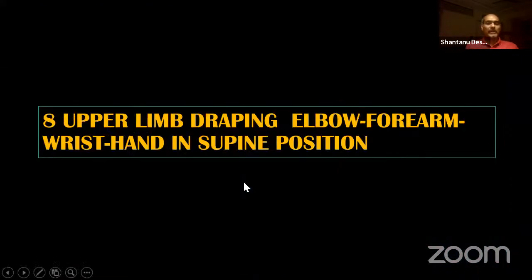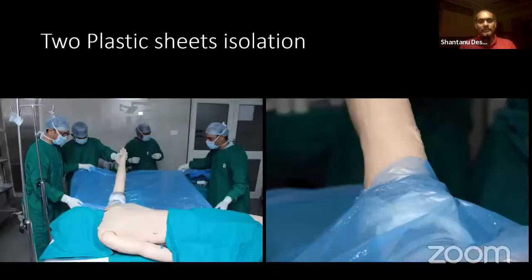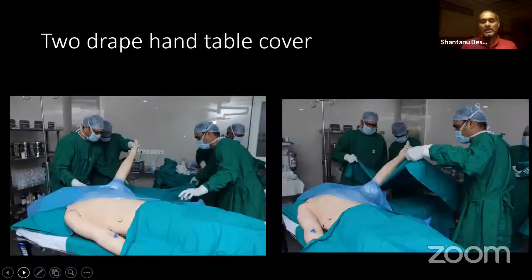You're able to see upper limb draping. So we operate on the upper limb in supine as well as in lateral position. Here we are looking at the supine position. The arm is held by an assistant, and the drape that we are going to use, the sterile plastic drape, we can use two drapes here. One goes onto the hand trolley and the second one is cut and the arm is threaded through it so that it covers the tourniquet.